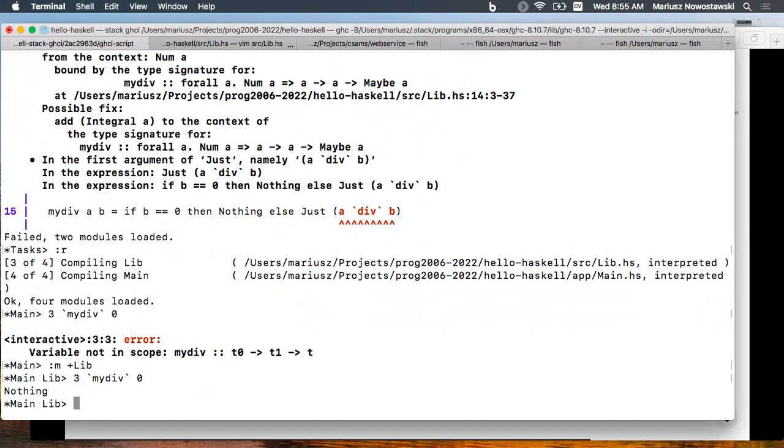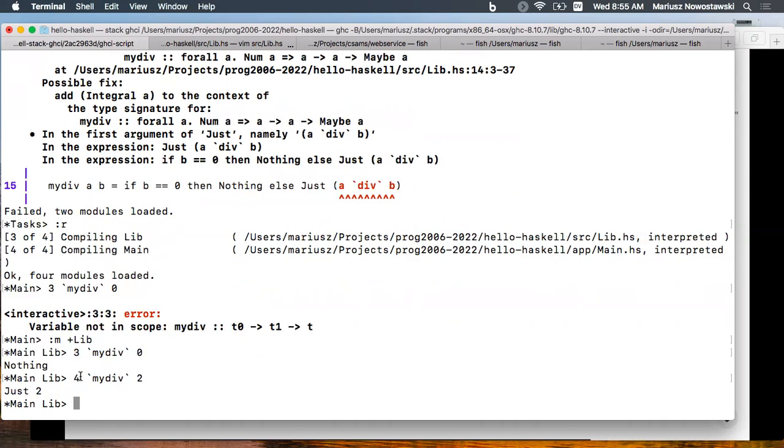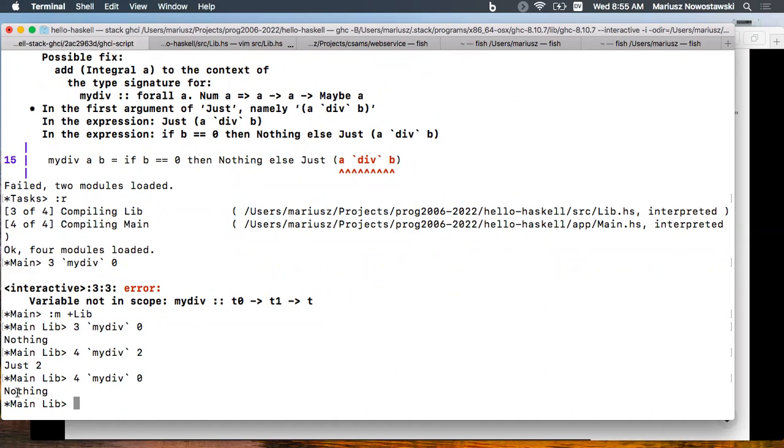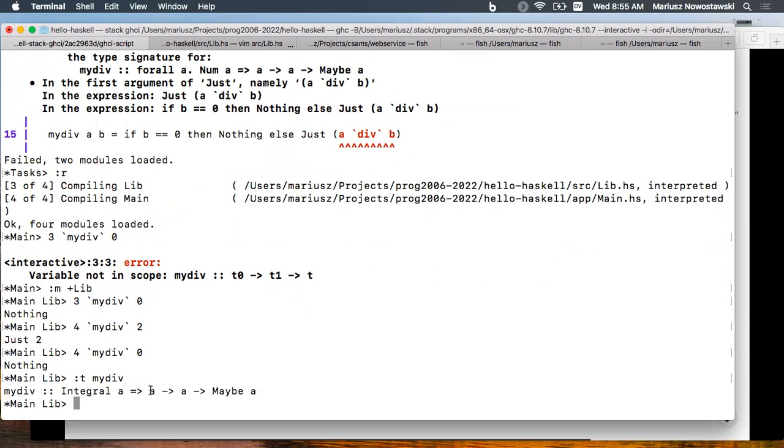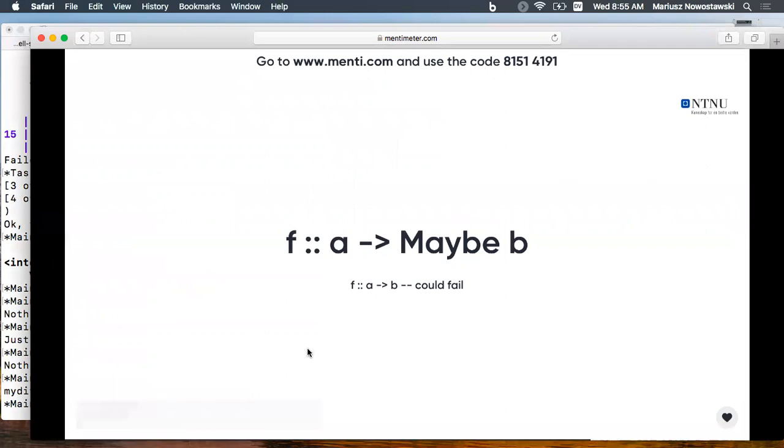Yeah, so now you see our division, even though it works like a normal division, so it returns the normal division, it's wrapped inside a Maybe, and then it doesn't blow up if I try to divide it by zero, but it kind of communicates to me that there was an error and it just returns nothing. So now if I ask for my definition, it says it's a function which takes, you know, two integral numbers and produces a Maybe number, but this is a total function now. It will never break. It will never throw out an exception, or misbehave. So we turned an unsafe and exception producing function into something that is not exception producing, and it is contained within this container.